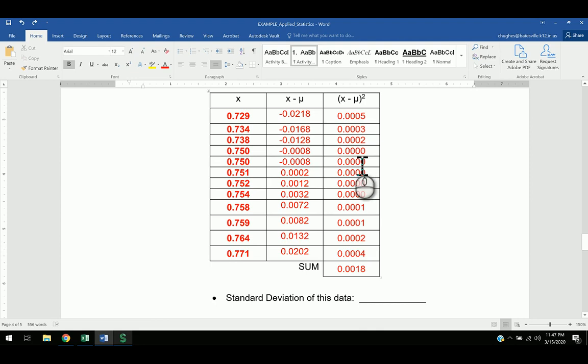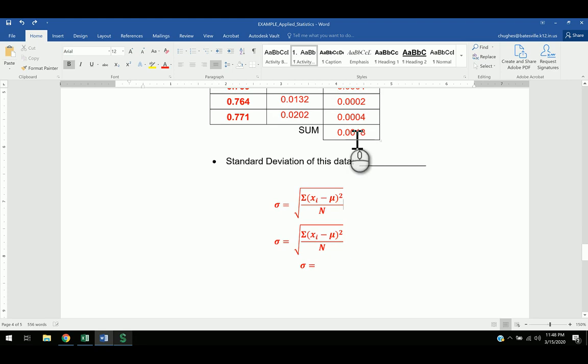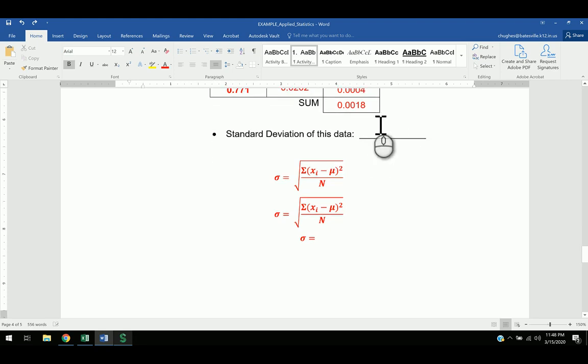So that's why you may see some values that have almost like 0 as their number, because there's very little measurable space between that number and the mean. So that's kind of where you may see that. So don't be alarmed. Don't think that you're doing anything wrong when you see that. But once I go through and I calculate all those, the sum, 0.0018 is what I calculated.